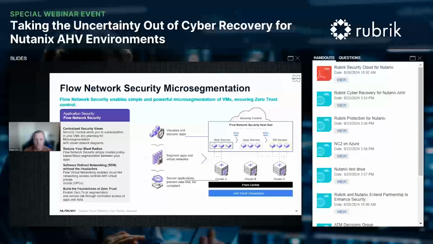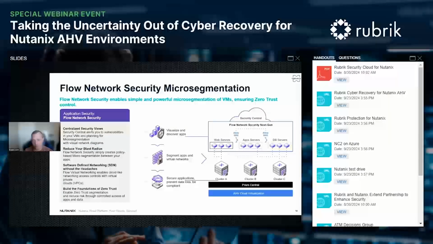And once you have that view, you can start locking it down with policy versus trying to do everything at the firewall layer. So with Nutanix, you have a great storage mobility and network mobility story with security built into the product. And at this time, I'd like to hand it back over to Shane.